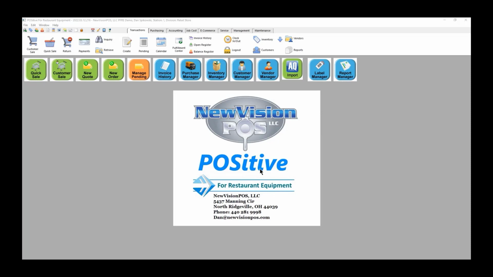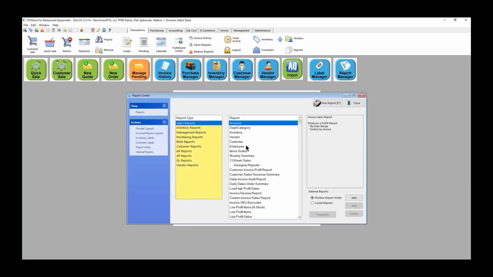So those are the highlights of the system. We've got so many reports that are industry specific, over 200, that give us all the kinds of information: items that we have low, high profit sales, low profit items in your inventory that haven't been sold yet. As I say, hundreds of reports. They all come at no charge to the customer because somebody else has already paid for them.